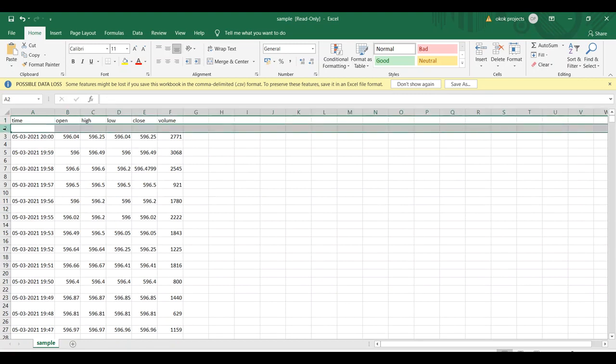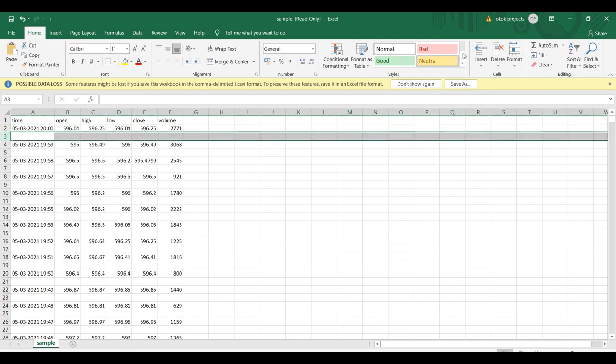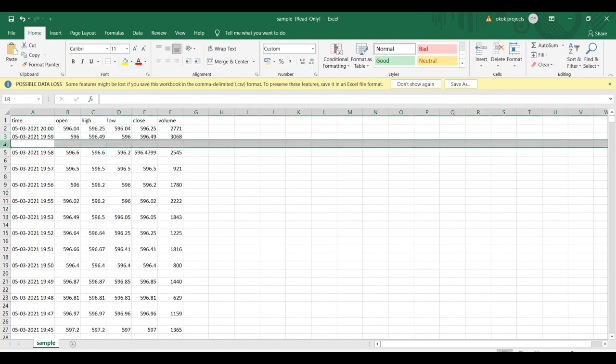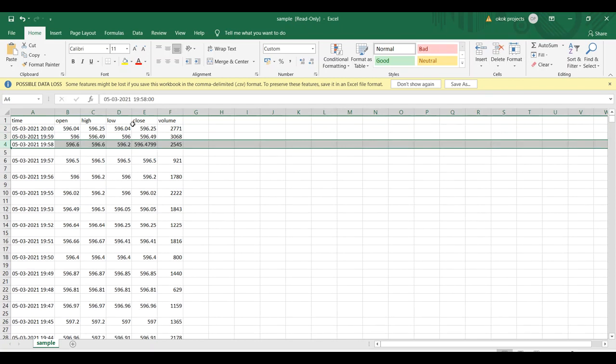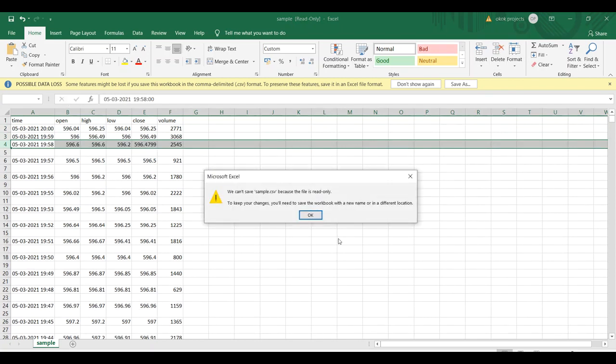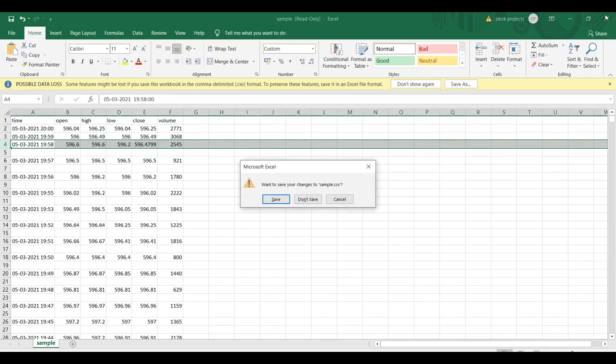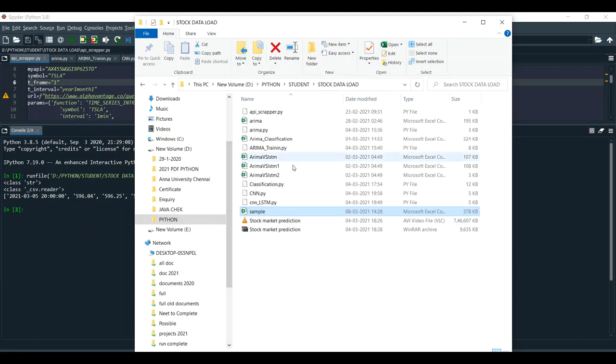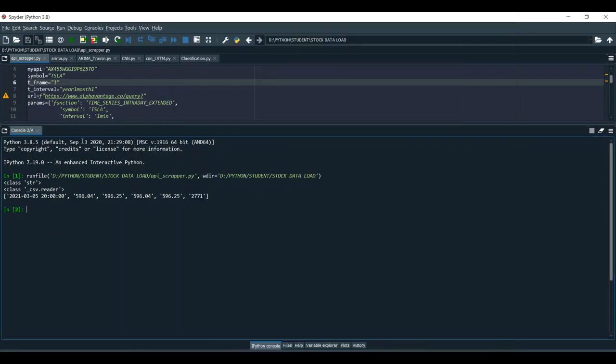Once it is downloaded, manually we need to remove the unwanted empty rows, then save it under a different name. Once the manual conversion is over, these are the files for the testing levels.